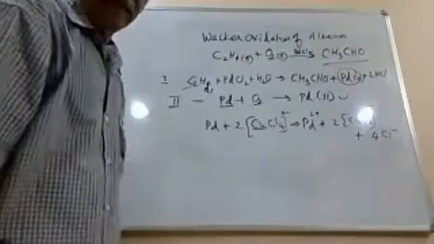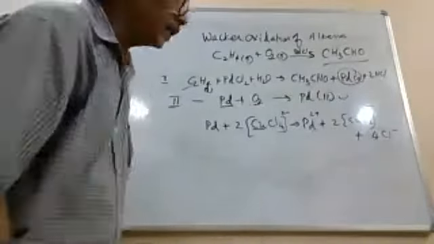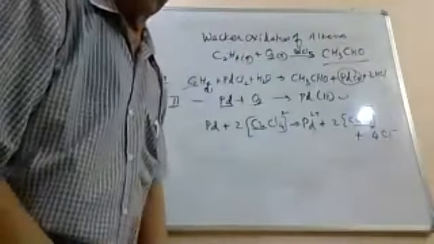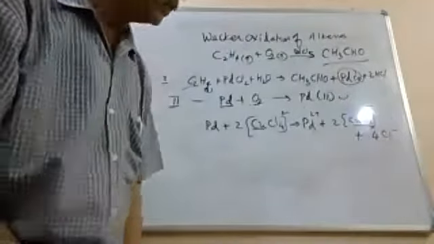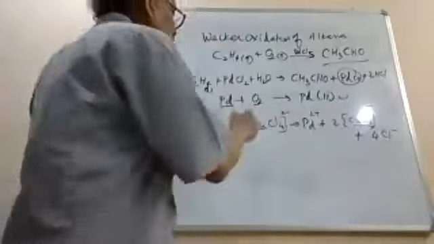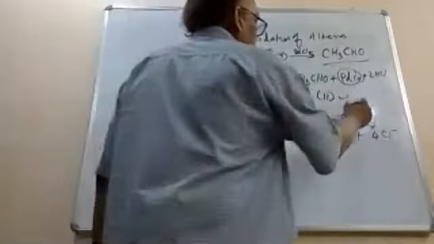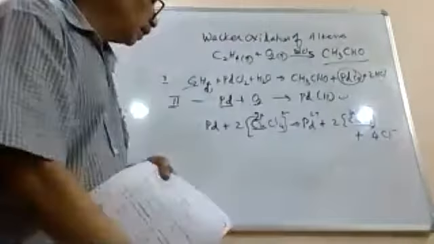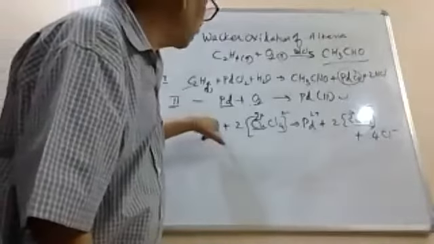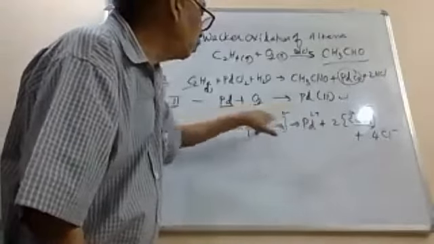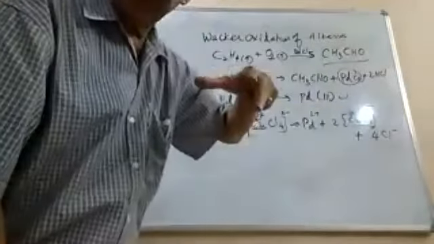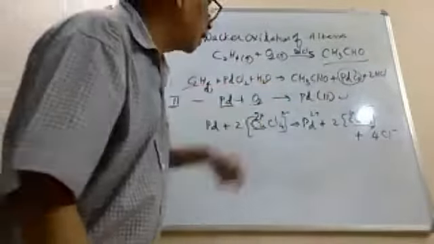This copper in the original complex was in the 2 plus oxidation state. Now, when you go back to this cuprate complex, this dichlorocuprate, copper is in 1 plus state here. So this is 2 plus, and that's 1 plus. So what's happening now is the redox is facilitated by the oxidation of palladium to 2 plus and the copper getting reduced to 1 plus. So this is not a direct oxidation of palladium, but using this complex.